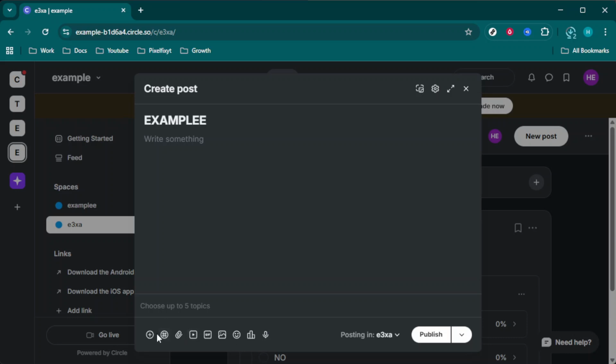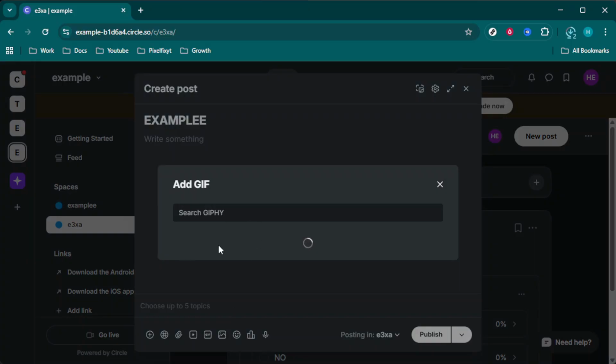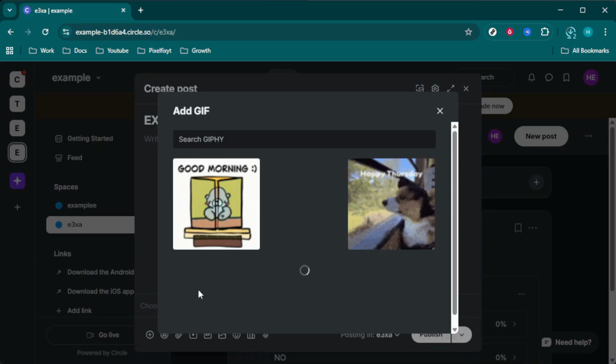Now, to ensure everything is configured correctly, it's important to verify your Google Tag Manager setup. Return to the Google Tag Manager interface and click on Preview. This function allows you to enter your Circle.so site URL. Click Start to execute the preview mode, which verifies if Google Tag Manager is actively reporting.